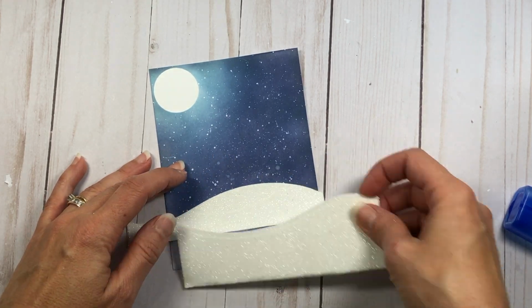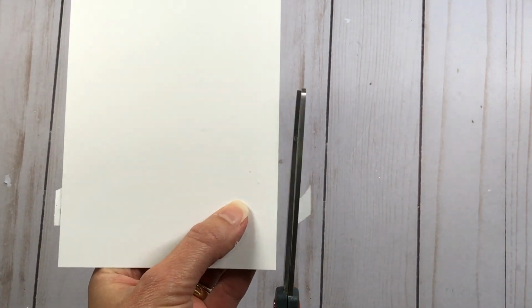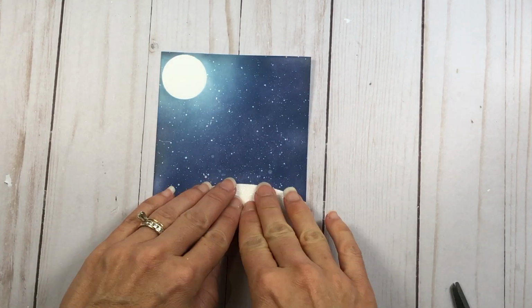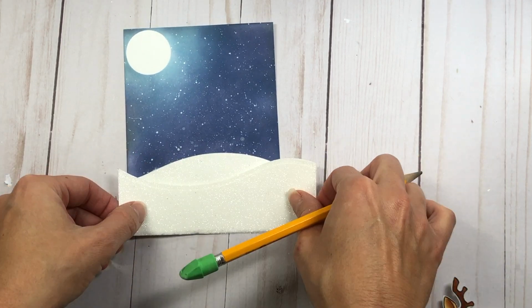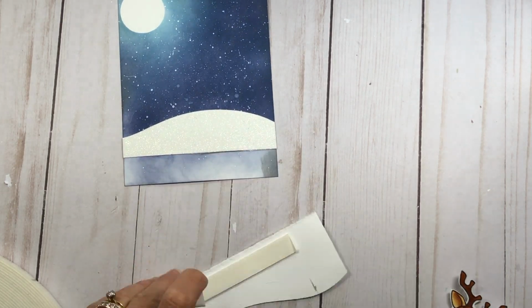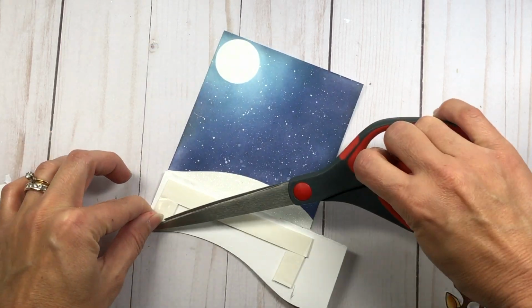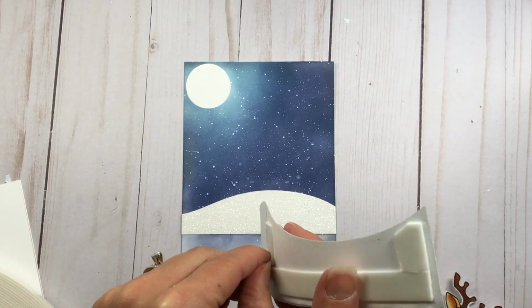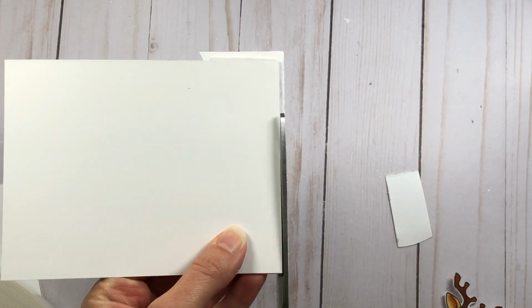The other panel that's going to go on top is actually going to have some dimension. So I'm going to use foam tape for the other panel. So here I'm just cutting off the excess glitter paper that I don't need, so that it's even with the card layer. And then I'm just measuring out where I need my top panel to go. And I'm going to add some double-sided adhesive foam so that it gives some dimension, so that when I put my reindeer on here, I can kind of tuck him a little bit inside so it looks like he's in the snow. So I'm going to add that panel and then just cut off the excess paper that appears on the sides.